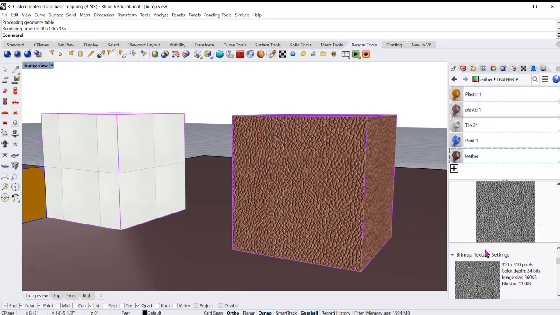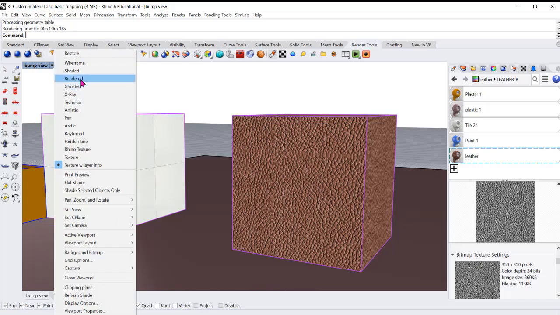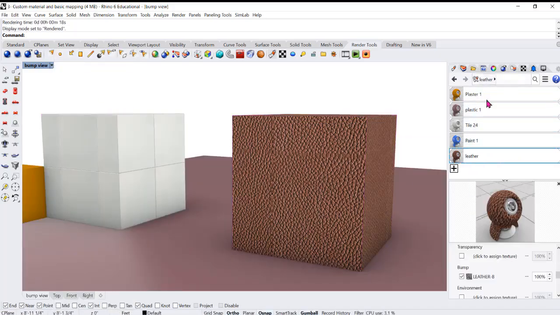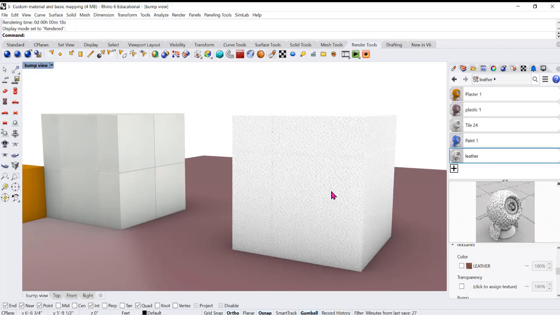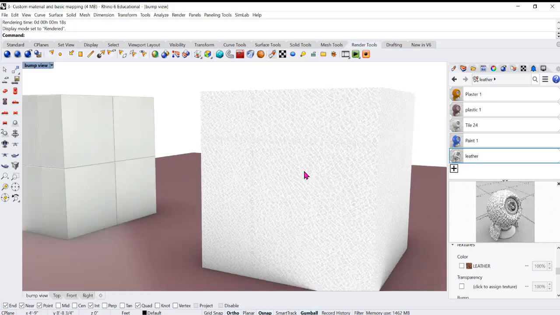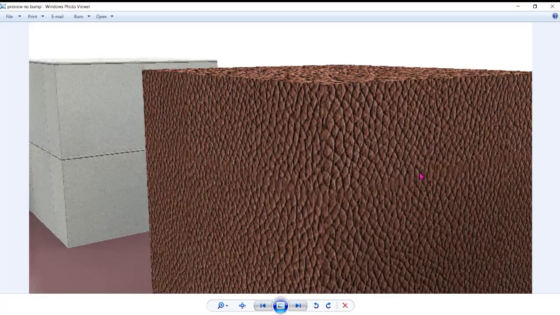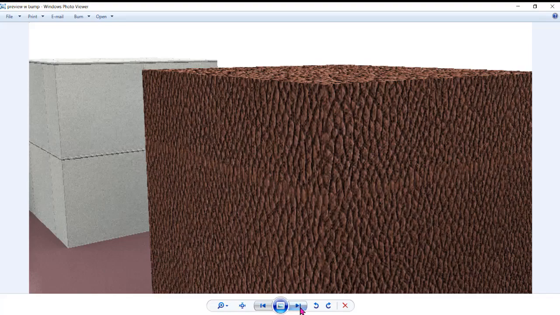And then I look at it, and I didn't see any change on my display style, and in my render mode, if I turn off my color, I can see the bump in here. So sometimes it's very subtle to see on the preview, and I also did a draft rendering to compare. So that is without the bump, and that is with the bump. Now if I go back and forth, you can see the difference.